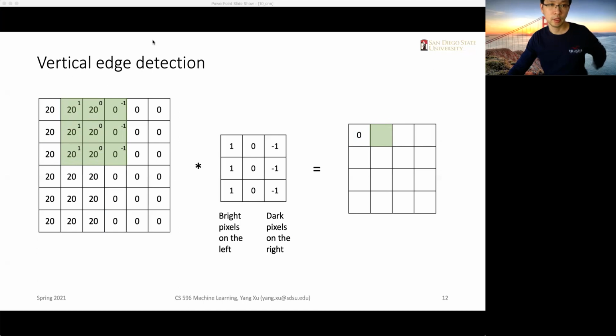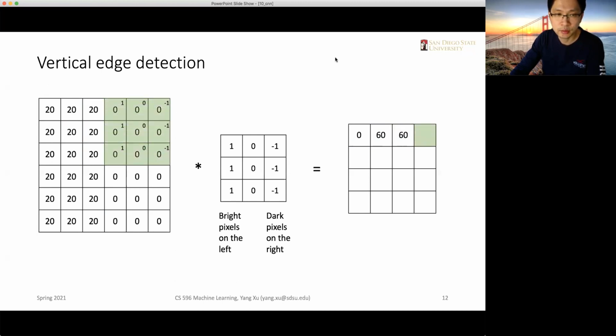These areas are all zeros, and the only thing left is the 20 on the left, which means we will have 20 plus 20 plus 20, which is 60. Looking further to the right, the output is still 60, until we reach the right edge, where it will be 0.